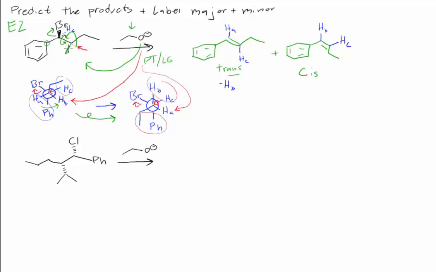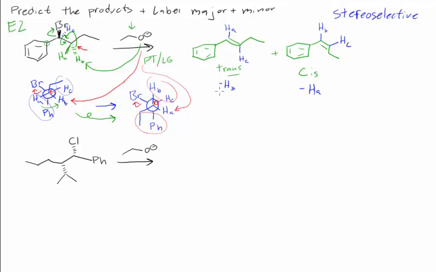Of course, one hydrogen's on a wedge, the other's on a dash, and when I drew it, I had HA right here and HB right here. And you can double check that, but this is simply just a Newman projection drawing. And so now we see that the cis forms from loss of HA. And that's how we know that we're going to get a mixture of products. This is stereoselective, which means we have a mixture of 2 possible stereoisomers. It is not stereospecific, so this is stereoselective.